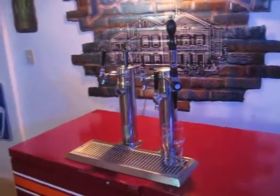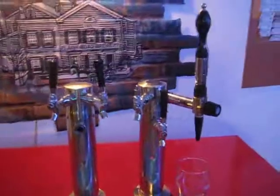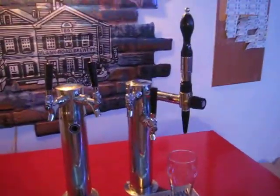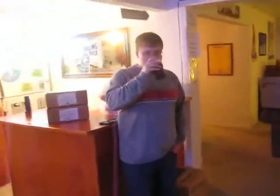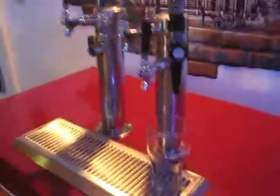Alright, so we have our Guinness tap installed finally. I have a blueberry oatmeal stout that I've put on here on tap and we are going to pour it out and see how it looks. We're excited about this. Jones is actually already over here drinking some of it — he enjoys it. So let's give this a try.